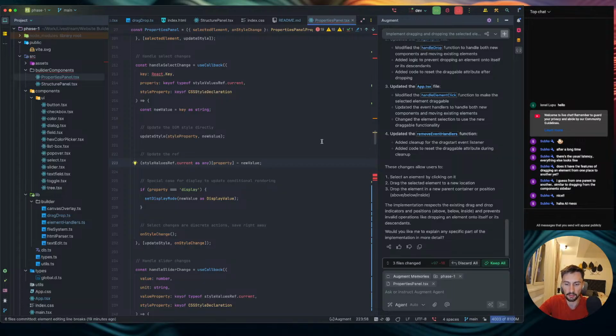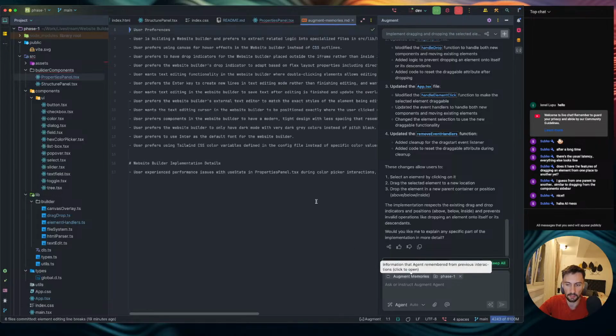For example, Cursor has the same thing. Augment has this Augment memories file, and it has a bunch of things that it reads before writing any code. And I didn't write this. This is what Augment created by itself.